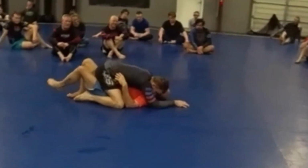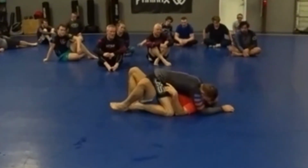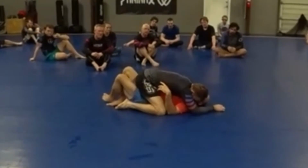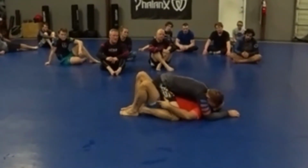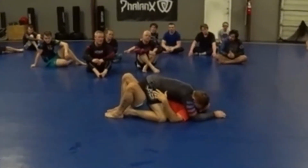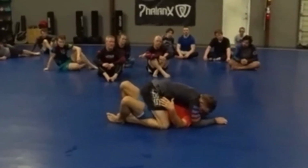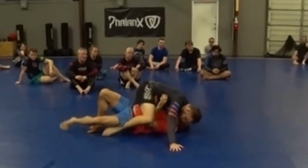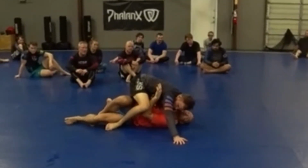Relax. The trap doesn't come from squeezing harder. Does it happen in any other part of jiu-jitsu? No. Set the trap and move your hip like you just barely touch it. You don't even have to touch it. And now if he wants to take his foot back, go ahead and take your foot back. Then he has to lighten the position and allow me the inside space.